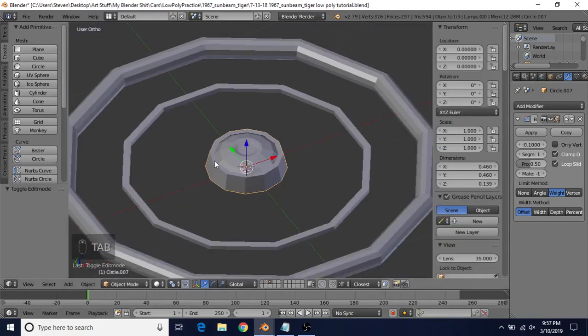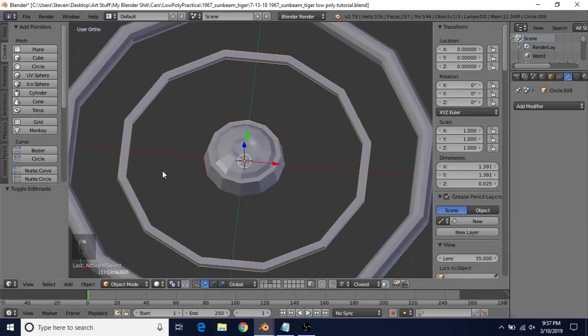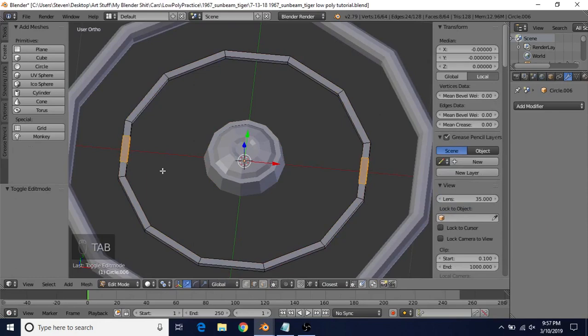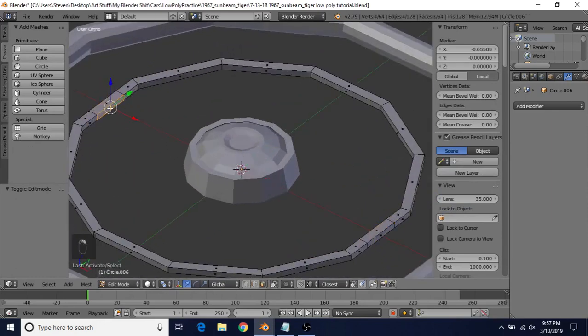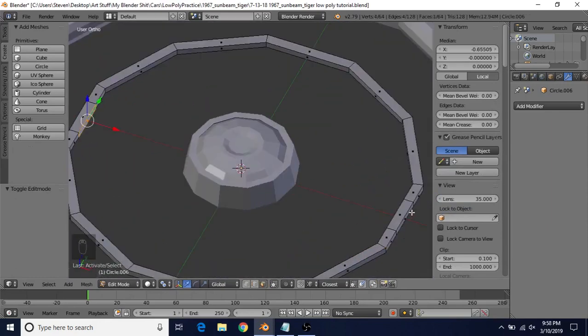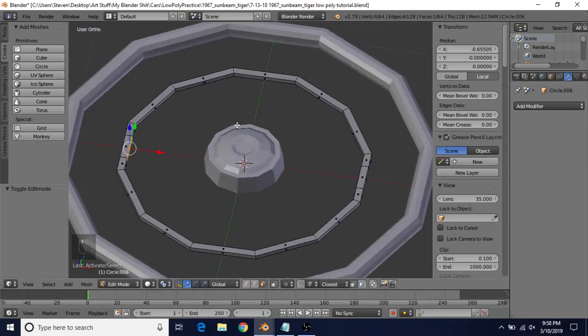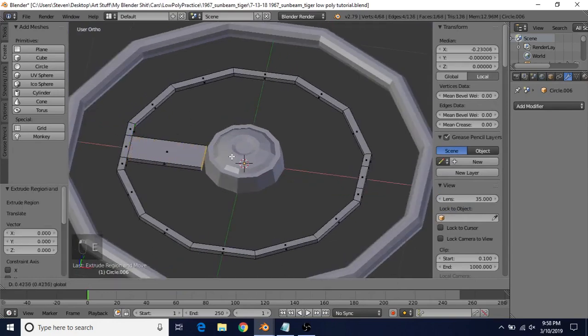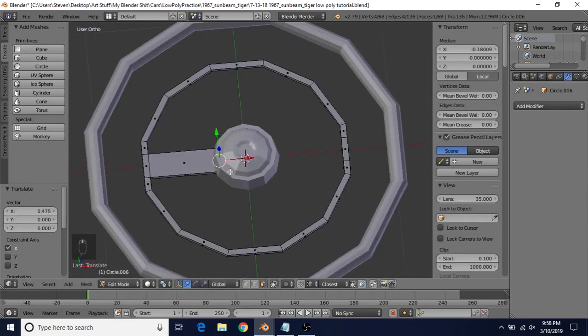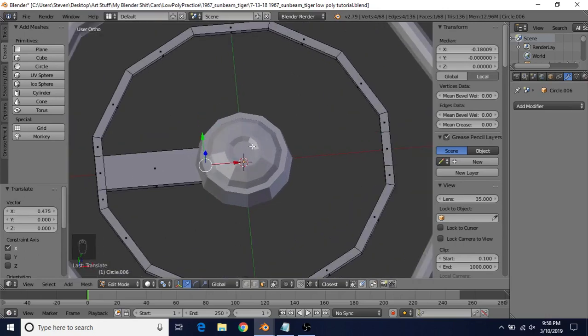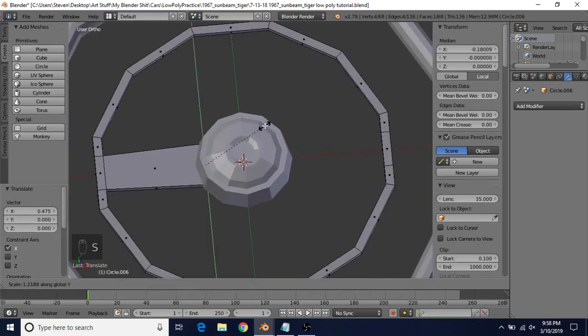Now we can tab back into object mode and we can go to this object. So I'm going to right click on this object, tab into edit mode. We're going to go to face select and we're going to select this interface. For now we can just do the left side, then we can mirror this over to the right side, so it's not a big deal. We're just going to do E to extrude, right click to cancel, bring this in on the X axis towards this piece, and then we just want to scale it on the Y axis to make it a bit thicker. So we're going to do S and then Y and scale this out.